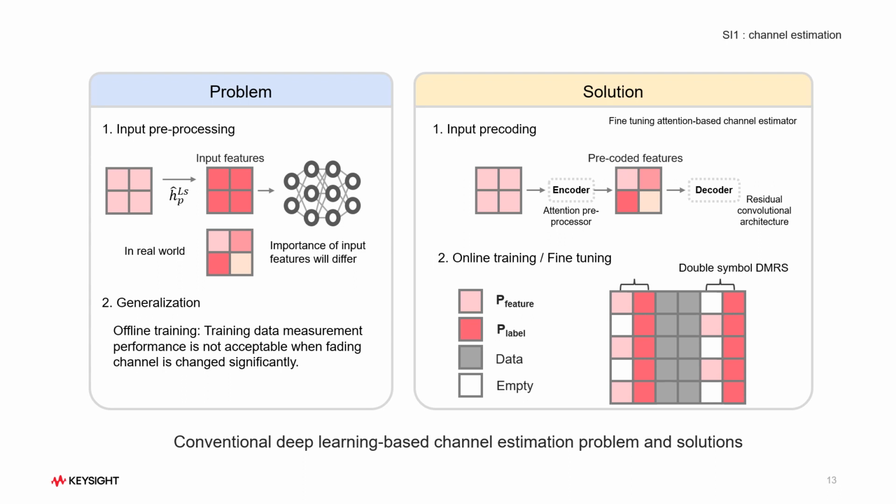A recent solution that has been explored involves the fine-tuning of an attention-based channel estimator. This approach involves adjusting the attention weights during online training using task-specific data. This adaptive process significantly improves the model's adaptability and effectiveness in extracting valuable insight from data, ultimately resulting in more precise and reliable channel estimation outcomes.